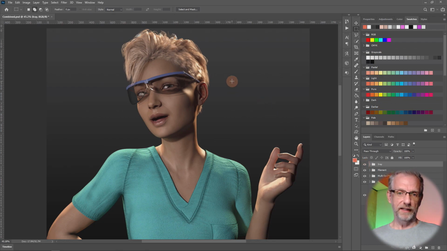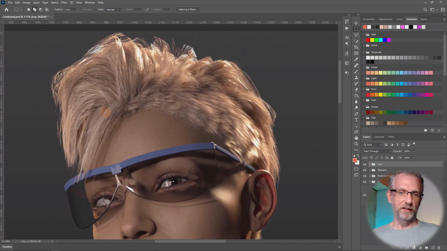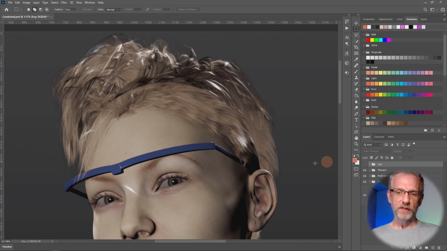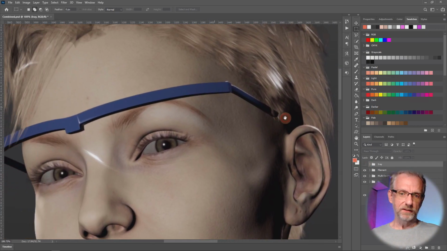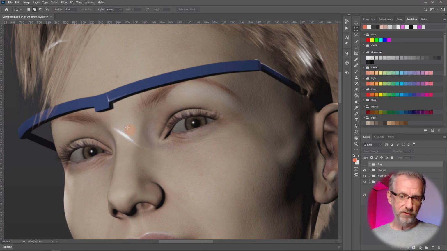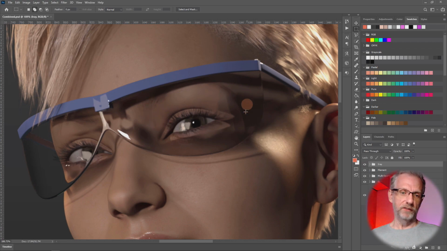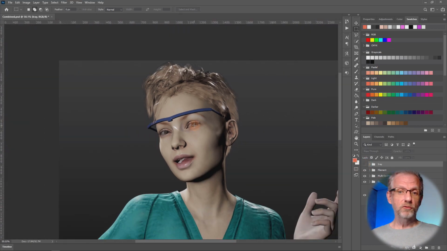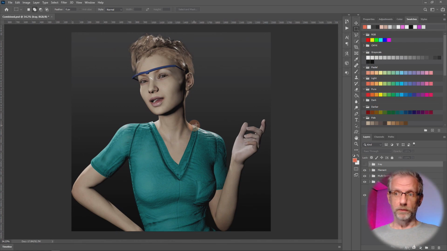So the transparency in the hair is one thing that we have in Iray. We have good transparency here, even in my bad version of this render. So that is something that can probably be improved. And there's also transparency in the glasses. If you look at this, it does have reflections here in Filament. But if I compare that to Iray, there's a lot more going on in Iray in regards to how the light bends through the glass. So we have these little shadows underneath here. Got a reflection here, that's better. And of course, we have a little bit of a dimmed down version of the glass. So there's some refraction going on there. But all in all, I think it's a great step in the right direction. Let me give you a little real-time preview in DAZ Studio.